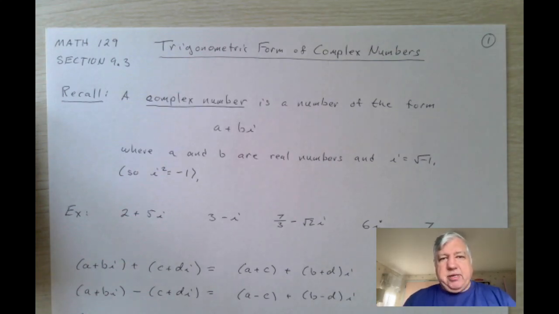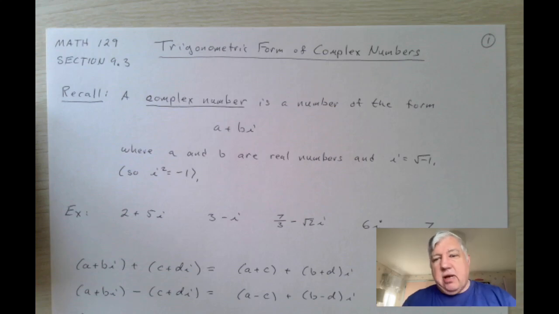But let me remind you what a complex number is. It's a number of the form a plus bi, where a and b are real numbers, and i is the imaginary square root of -1. Okay, so i is not a real number. It doesn't appear on the real number line. We told you in the past that you can't take the square root of a negative number, and then we do. We sort of created one or discovered one, but the thing you want to realize is that this is independent of the real number line.